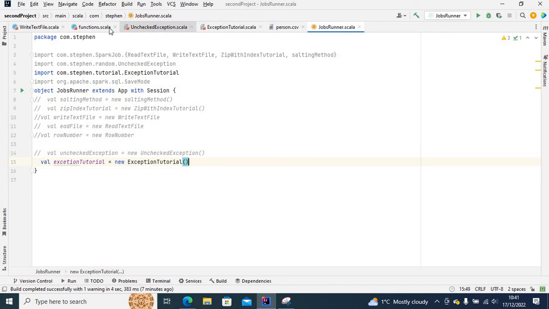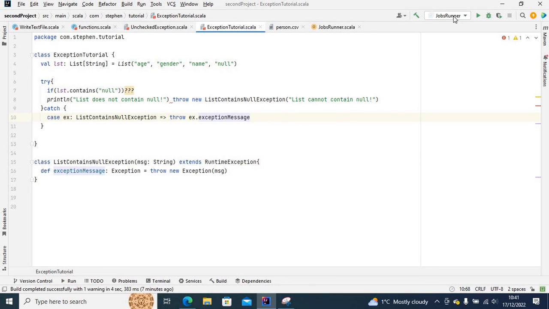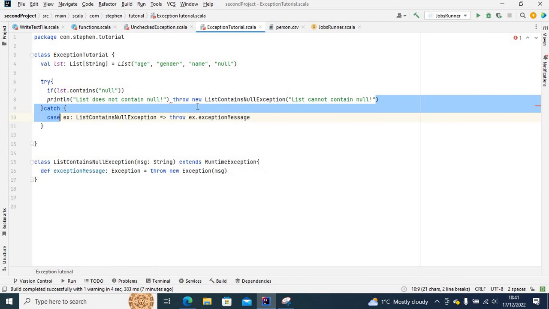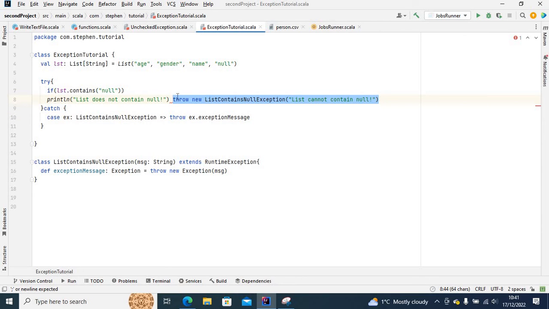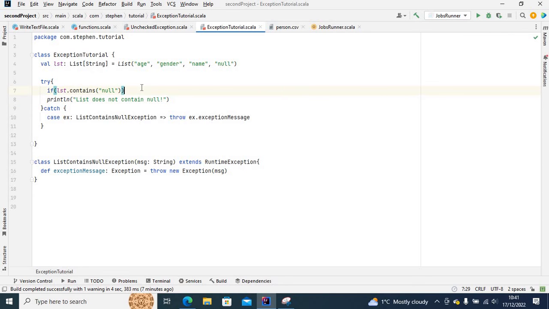So if I run this job runner object, it's going to basically execute this, and I think there is an error somewhere here. Okay, yeah. So I'm supposed to throw this exception in front of the if statement. So that is it. So I can run it now.